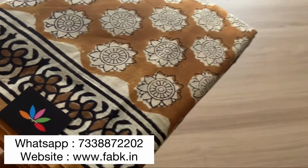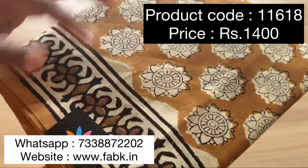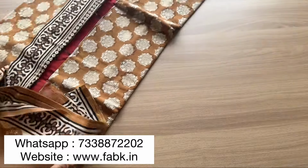That's the close up. The next one is going to be a beautiful, again, very earthy looking color. Product code is 11618.